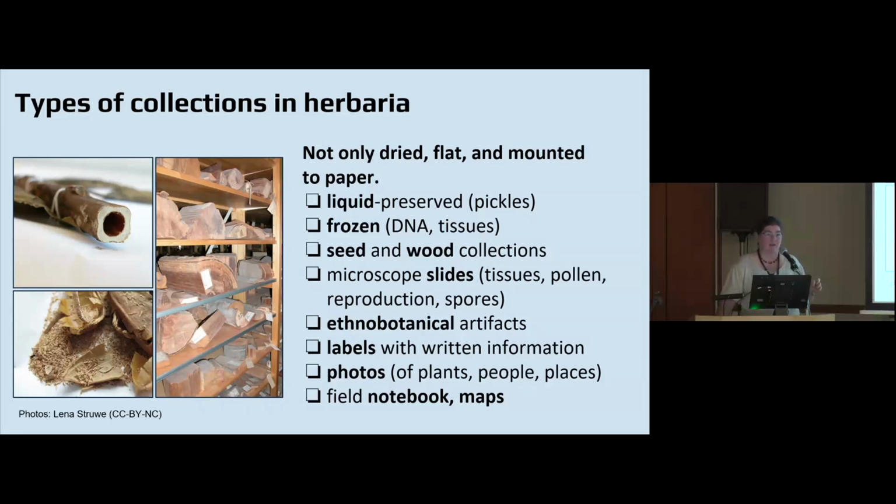It's very time-consuming, but it's something that really is important, because many of those slides is the only specimen in the world that shows, for example, how the ovary looks like in cross-section. Ethnobotanical artifacts, very important. Some collections have special collections like Peabody, but many herbaria have just a few collections that you haven't really looked at yet. Labels, the labels have all kinds of information on them that are not just about the plants. And then sometimes photos of people, places, collection practices, and field notes and maps.